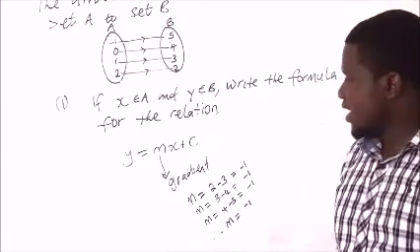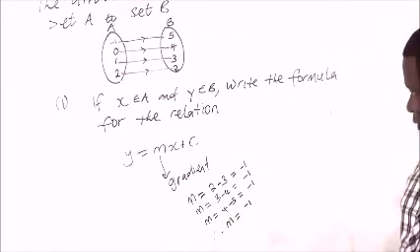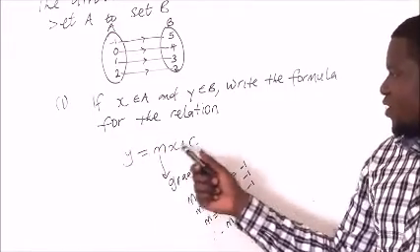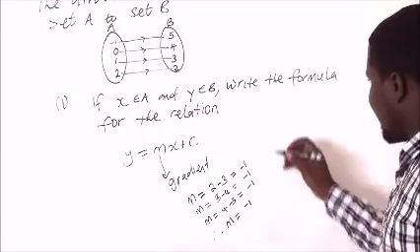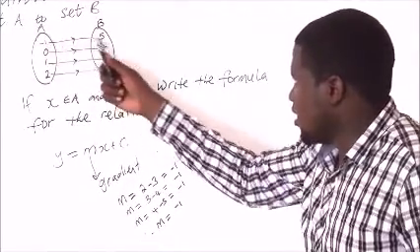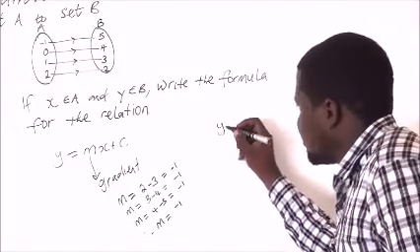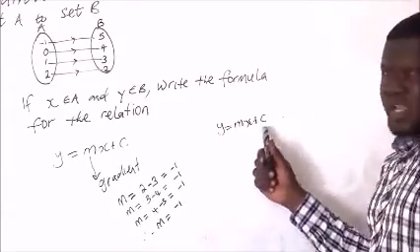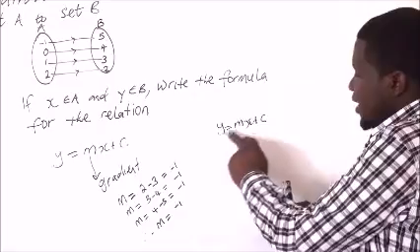Now, how do I find the value of C here? I've known the value of M. What I will do is pick any coordinate here. I'll simply say that y is equal to mx plus c. I have to find the y-intercept C by the help of the values of m, x, and y.